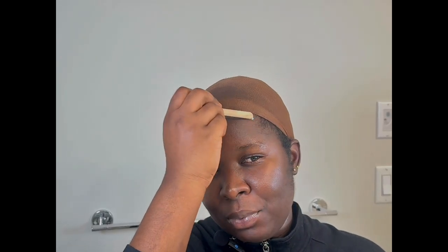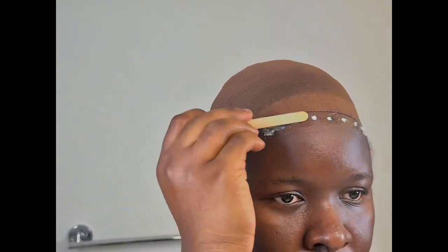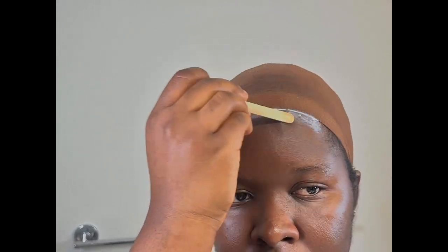Right now, I just have to put some glue on my head. I'll be doing this step 3 times. Okay, so now that my glue is already dried up, it gets so sticky, that's all I need. Now the wig is ready. As you can see, I'm so proud of the wig. Anyways, all I have to do now is take out the wig. Right now, I just have to wear it.